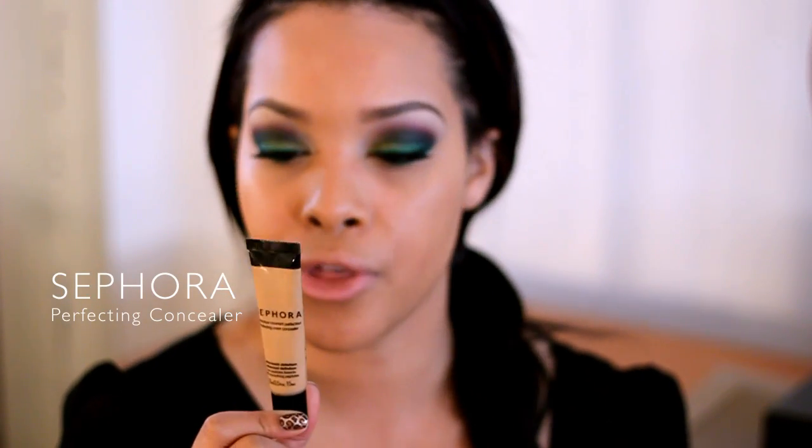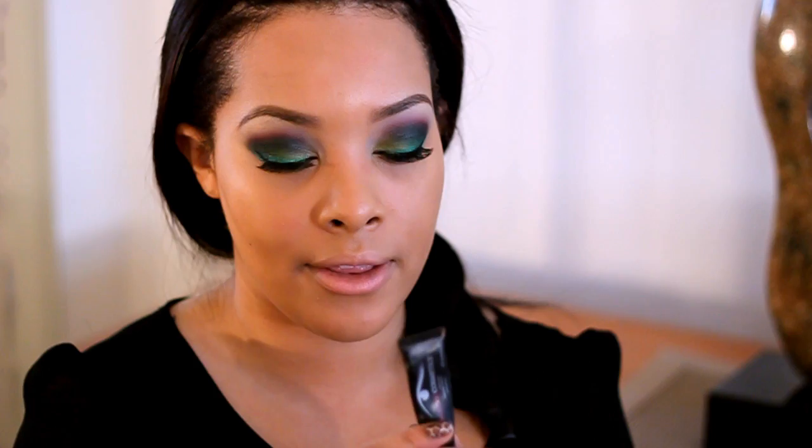Now we're going to do concealer. So with concealer, I usually suggest, if you are not concerned about dark circles, that you just do one concealer and you do the concealer as close as possible to your skin tone. And for me, that would be the Sephora Perfecting Concealer in number 30. And this one I also like for under my eyes, but I'm going to show you one that's more so if you have those really dark circles and you really need something good to cover it up.